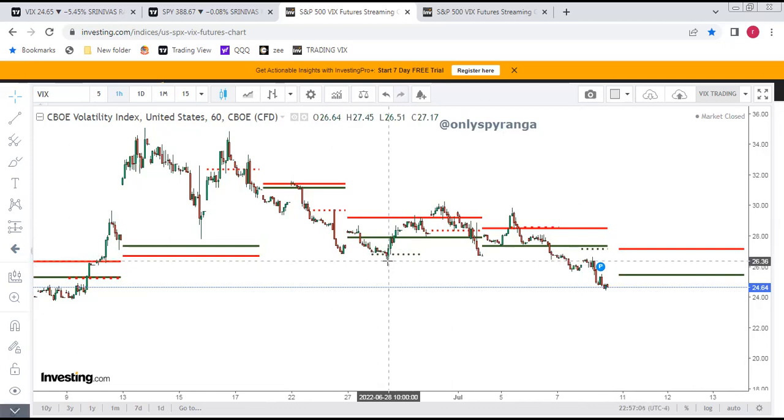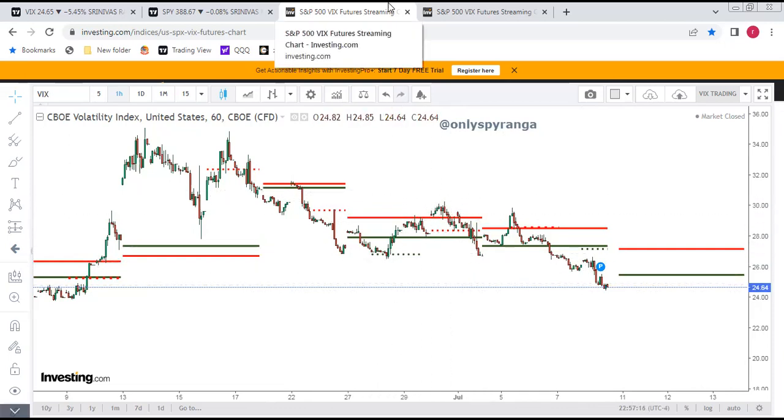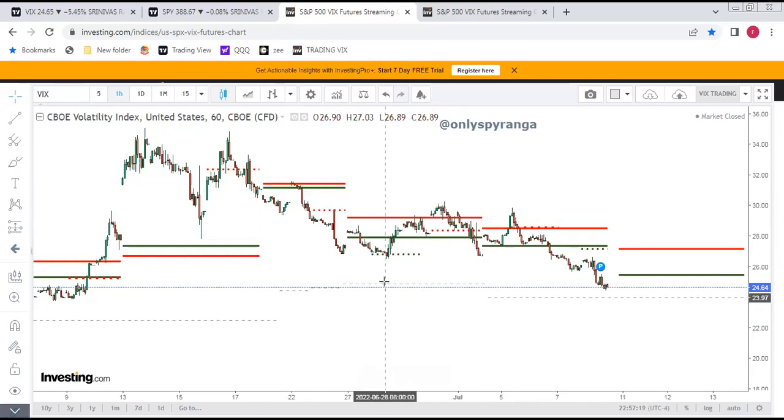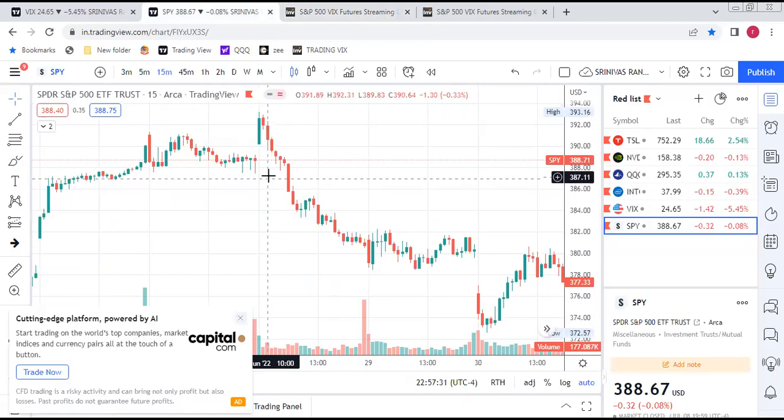That means for VIX, there will be wild move in 1 or 2 days. The move will be upside. That means VIX is going up means SPY will go down. Right. At this point, just when we get buy in VIX, at the same time you go to SPY, you sell there. Something around here we got a sell, at 389 we got a sell. Right. At 389 we got a sell.